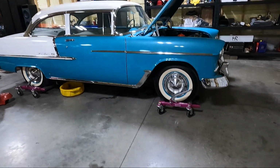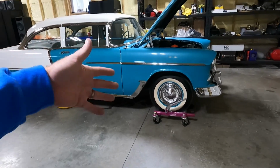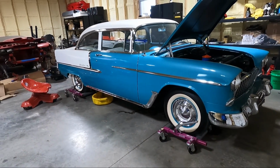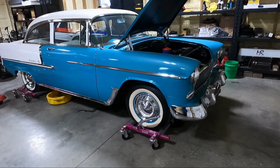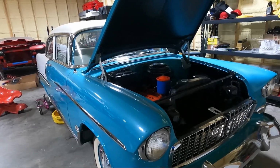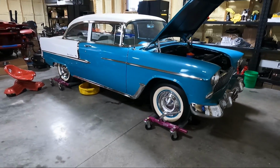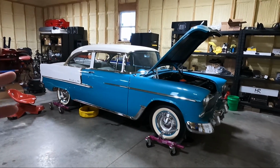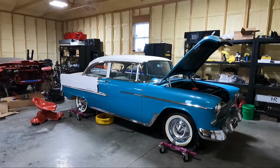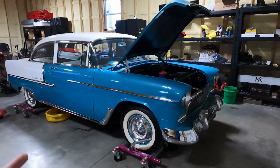It's making me absolutely nuts, all the fluid that's coming out of the transmissions. I guess the older Powerglide transmissions, guys, are common for this. The converter drains back when it sets for quite a while. I am sick of fighting with this motor. I hate this motor. I am not a purist. I want a driver. I love this car. I don't ever foresee me selling it. This is what I've always wanted. This, more than any other car, is like my ultimate keep car. I don't know why. I think because my grandpa had one, the stories, I love it.